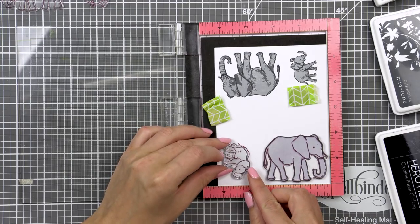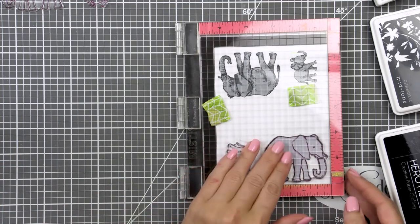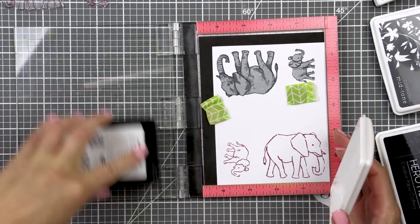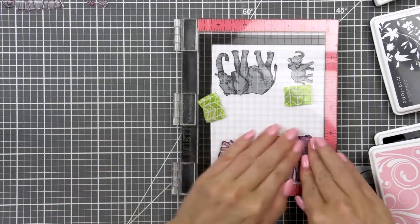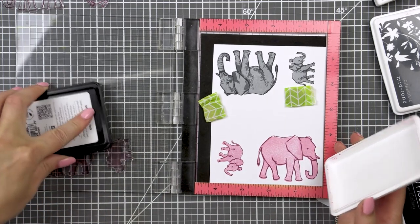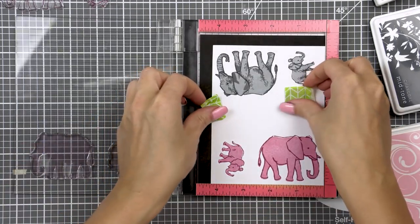You can use black ink for the outline if you like, but I decided I wanted these images to have a softer look to them, so I used the darkest pink and blue to stamp the outlines. By the way, whenever there is an outline to a color layering image, that also gives you the opportunity to color the image using your favorite coloring medium. I think this is a great way to stretch your stamps and get more use out of them. Having an outline always adds additional value to any image in my eyes.